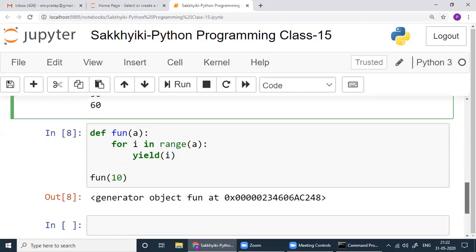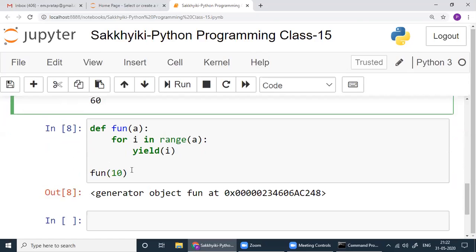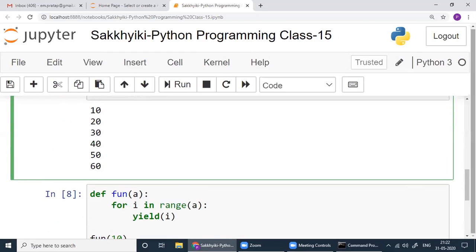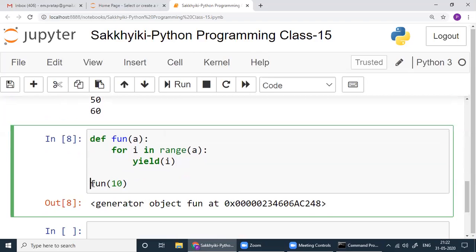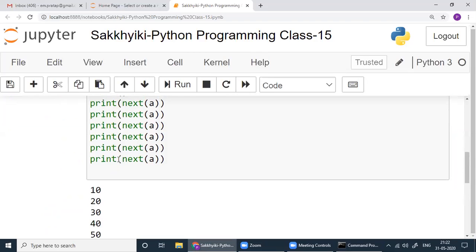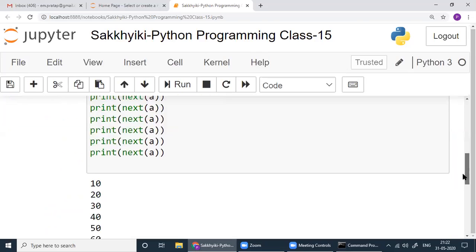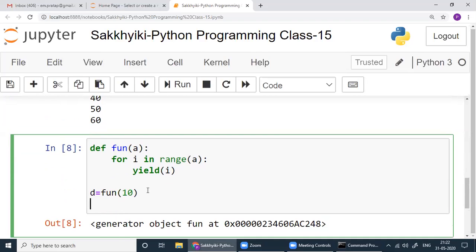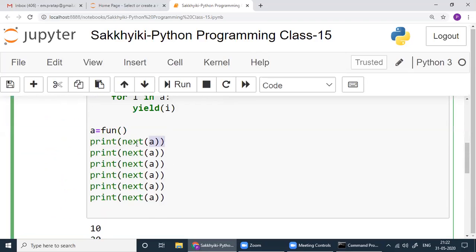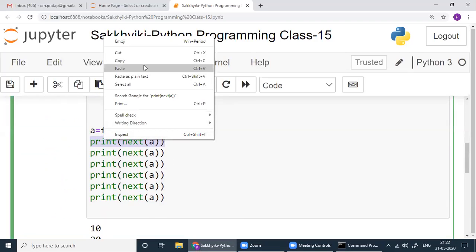Similarly, this one also, you need not apply iter method because generators are iterators directly. So I can write here D suppose, then you can write print statement.